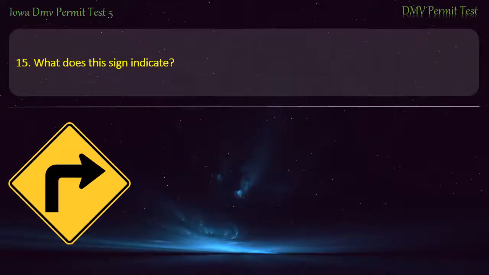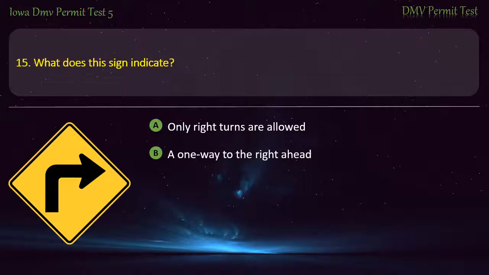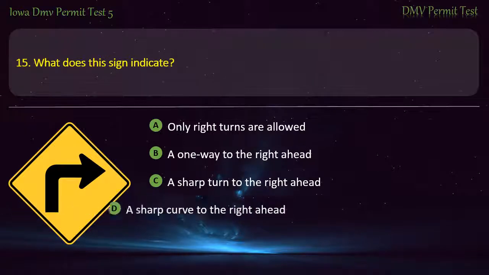Question 15. What does this sign indicate? Only right turns are allowed. A one-way to the right ahead. A sharp turn to the right ahead. A sharp curve to the right ahead. Answer. A sharp turn to the right ahead.